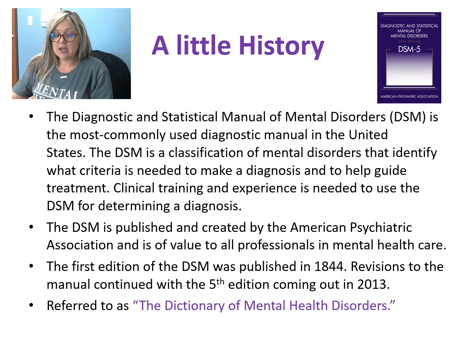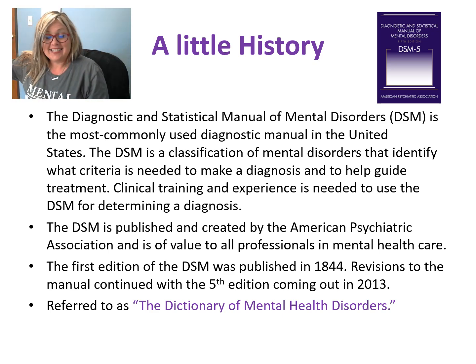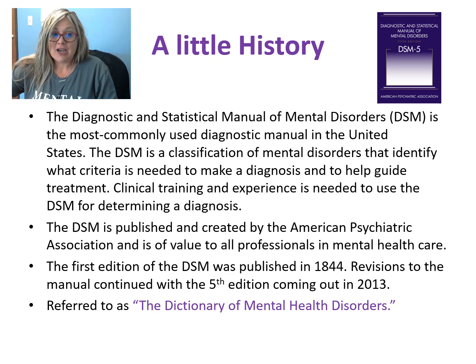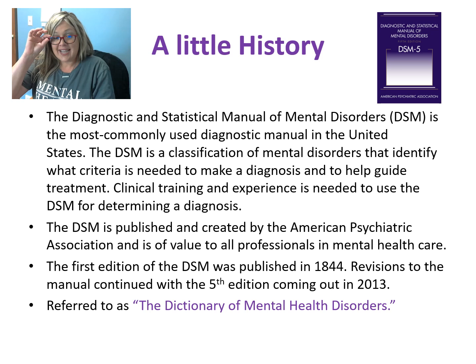All right, so if we start with a little history here on the Diagnostic and Statistical Manual of Mental Disorders, also known as the DSM. See, mine's right here on my desk. It's the most commonly used diagnostic manual in the United States. The DSM is a classification of mental disorders that identify criteria that is needed to make a diagnosis. Clinical training and schooling is needed to be able to use the DSM in determining a diagnosis.